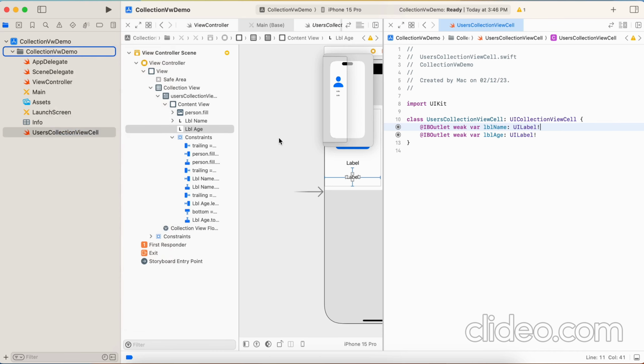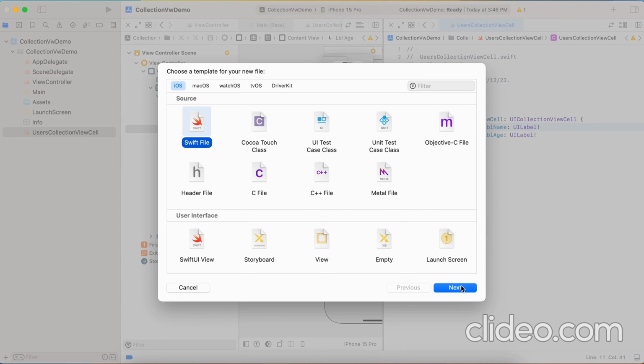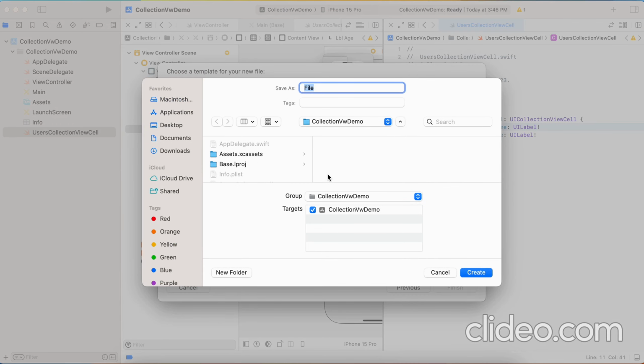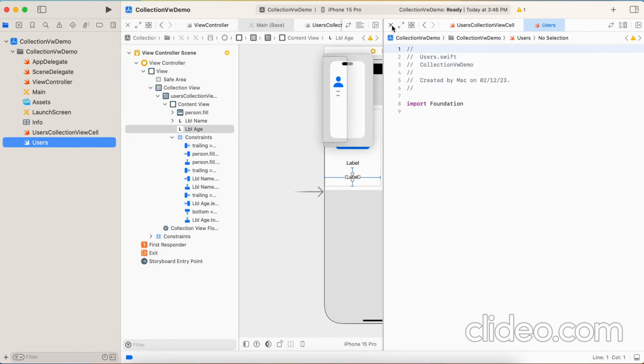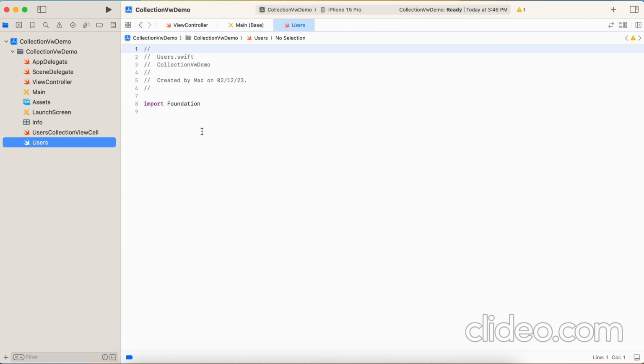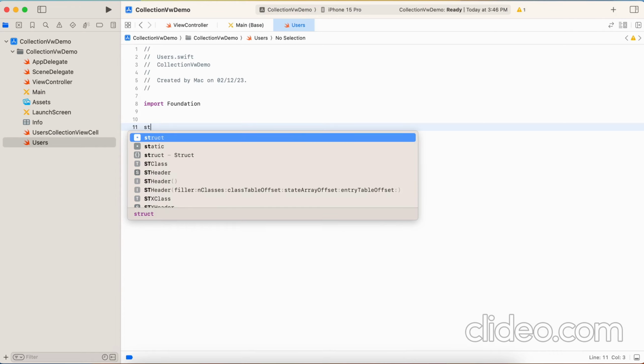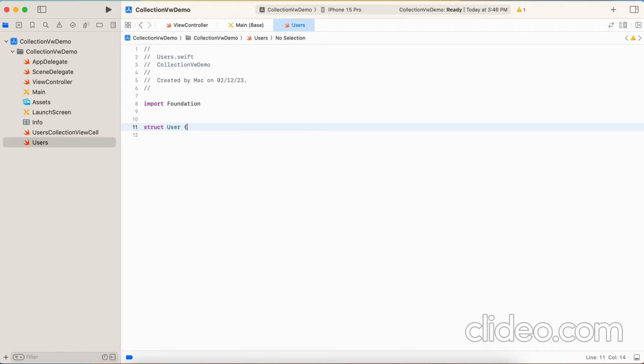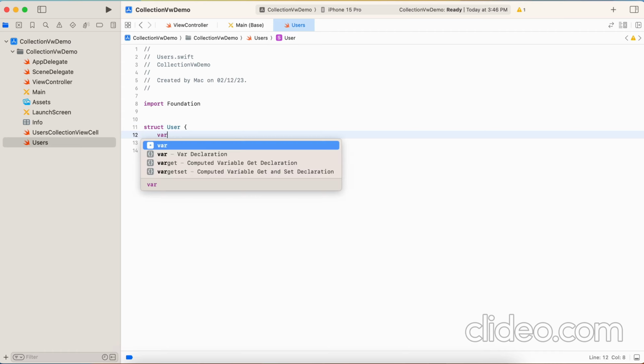Let's add a new Swift file for the struct. This would be users file. Let's move on to users file. Let's create a struct user. Let's add 2 variables.